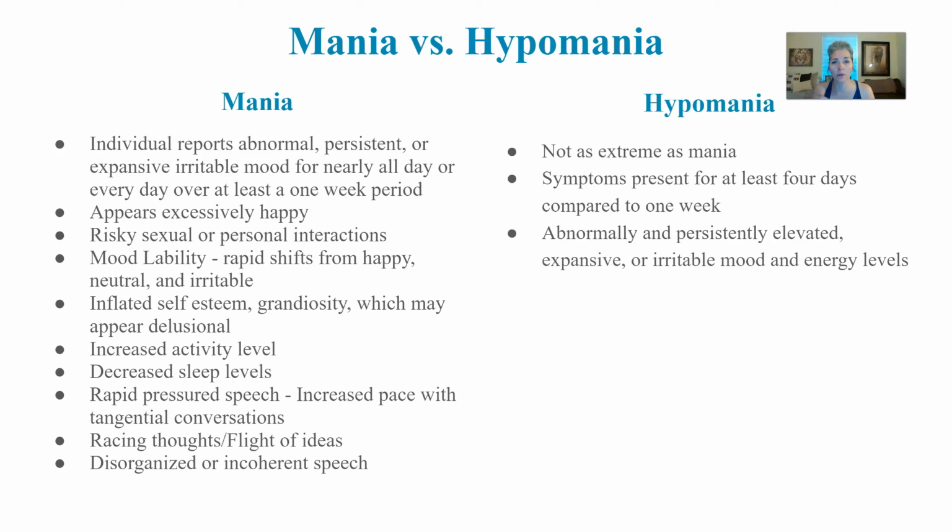And sometimes they go off on these tangents that you just don't understand what they're saying, because their thoughts and ideas are all over the place. And that's what we call flight of ideas. When they have these racing thoughts and ideas and they just can't keep up and they're trying to get them all out. So their conversations may seem very incoherent. They're hard to follow.